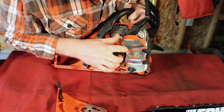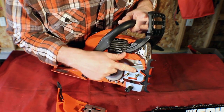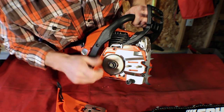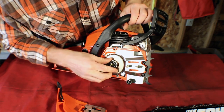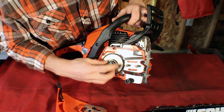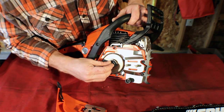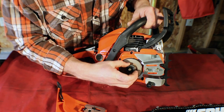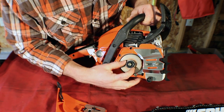That is pretty dang nice, especially on a non-pro saw. All right, so you got your bar oiler right here, pretty standard there, bumper, inertia chain brake, should work well. As opposed to the Stihl that I'm used to, this guy actually has a nut on the crankshaft. So if you want to replace your rim, you just pop that nut off, I'm guessing, pull your rim off, replace it, same thing with your clutch.